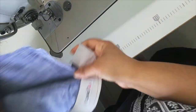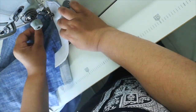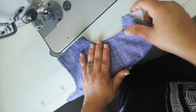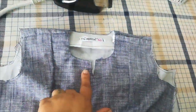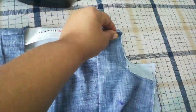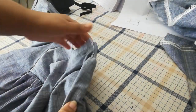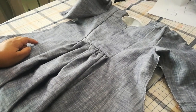And iron it later and attach it with the front. I did a small change. I gave an opening at the shoulder so that going over the head will be very easy. Further, attach the sleeves, followed by attaching pockets.